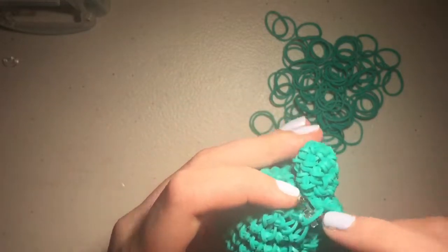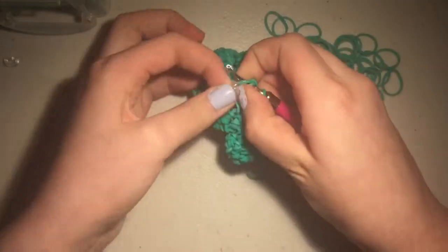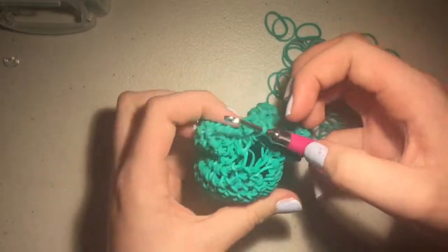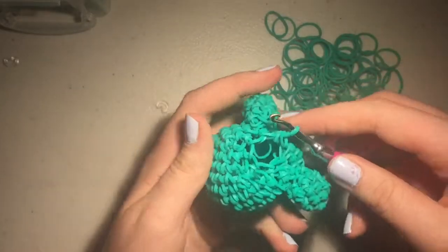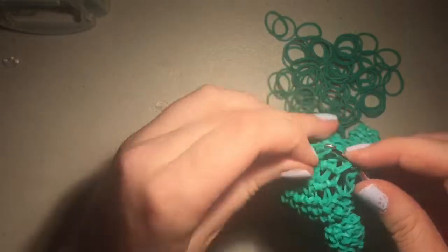Okay, and then we have one more stitch. It might not be even. I just want to close it up, so take off the C-clip. And we kind of stop where we stopped the decreases. So now we're going to do one more decrease, so double that up.